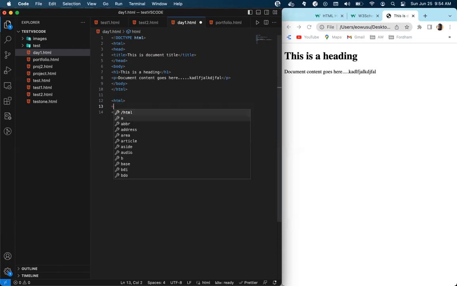Another tag that we're going to learn is called paragraph. Paragraph is just a P. If you want to write a paragraph on the page, it's just a P. You open it and then it will close it for you. And if it doesn't close it for you, you have to close it yourself, right? You just type it, and all of this is on your keyboard. So if I want to write a paragraph over here, just write it.